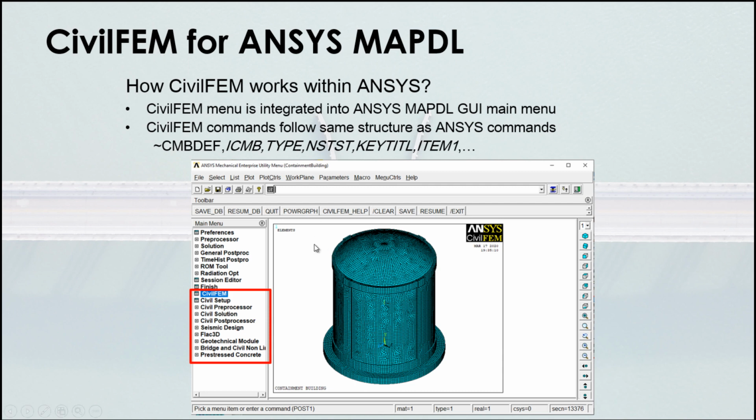How does it work? It adds new capabilities, like having extra commands. You have access via menu in the ANSYS graphic interface, or using commands, so you can mix CivilFEM and ANSYS commands and work with just one unique software.